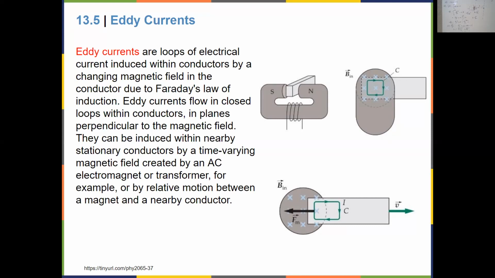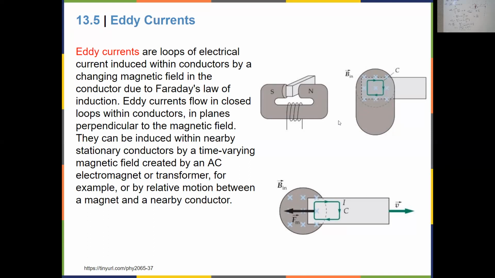Basically, if you have a conductor, this piece over here, and you move it back and forth, then inside the conductor you will have current loops, right? Due to the effect of this being in the magnetic field. If you draw a circle there, there's going to be changing magnetic flux through that circle. So then there will be induced current inside the conductor, okay?